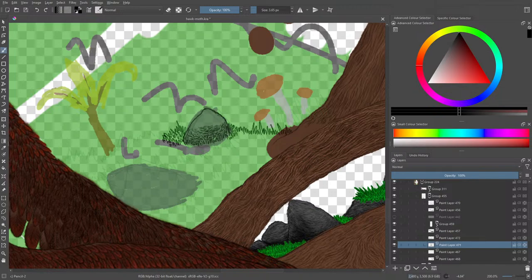So what I'm trying to do now is create a rock that looks quite decent, but also has some strange structures in it, which gives a little bit more leeway once it is going to be lit up from the sky. The idea is that we're trying to do our very best here to create this rock, but also not create too much of a problem with it. There you go. And the more we do this, the better it gets, so don't worry too much about it. There you go.